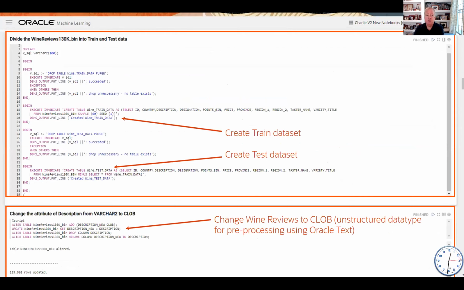If you use the GUI that I showed you before, you don't have to do all this code. The GUI will generate the code for you, but you don't have to do this code. In the new Oracle AutoML user interface that we're doing, you will have a GUI that will do all these steps for you and then generate the code. So right now, you would take the code that we wrote or something out of GitHub and repurpose that. But one of the things you have to do is split the data. You might have to do stratified sampling. We support all those kind of things. We're dealing with unstructured data, so we have to deal with that.